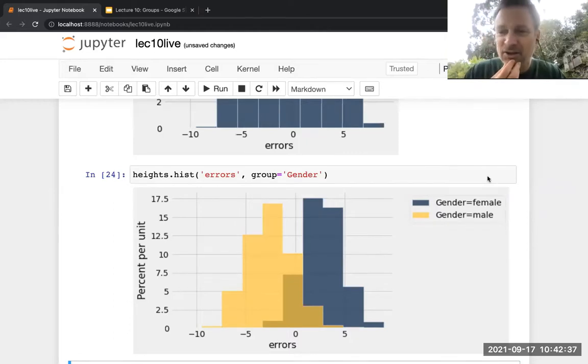And what this is showing you is that the error for females is often positive, meaning that our prediction was too high. And the error for the males is often negative, meaning that our prediction is often too low. So if you knew both the height of the parents and the gender of the baby, maybe there's an opportunity to get a better prediction.